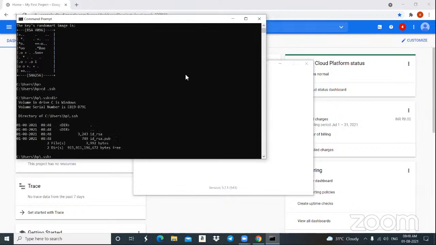Okay. Now, there are two keys, right? So, Akila, now you have to answer this question. There are two files, right? What are those files? Akila, are you listening?